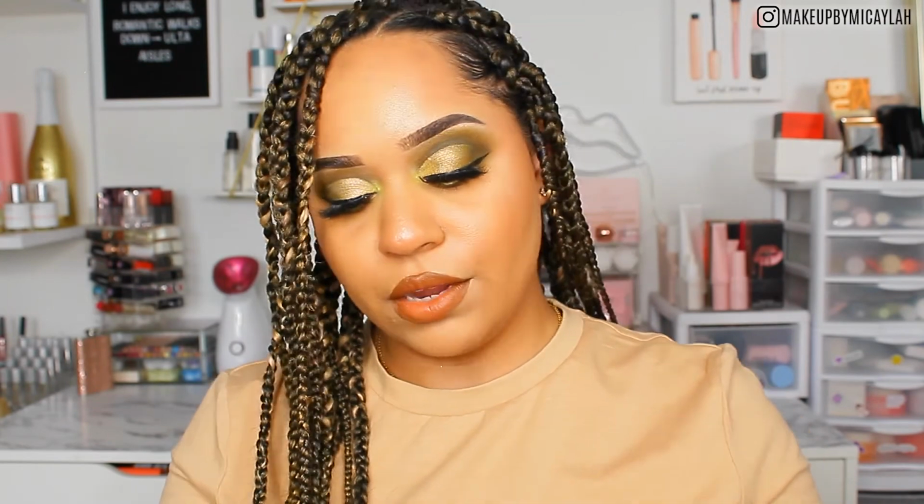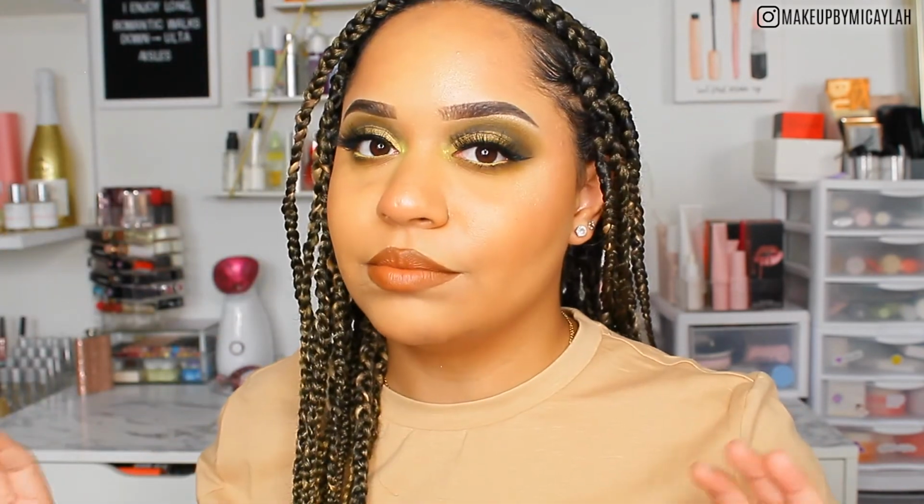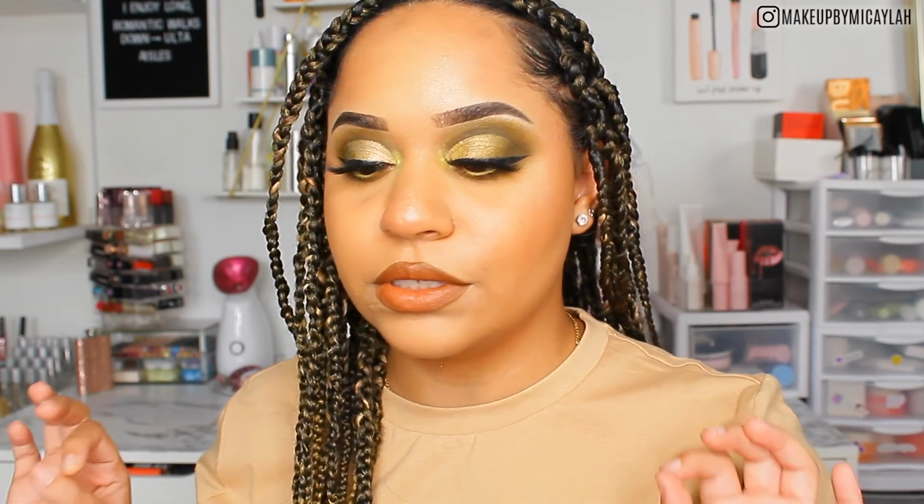This Shockwave eyeliner is about to go in the garbage because it irritated my eyes, so I'm just not gonna use it no more. Yeah, definitely prefer the ColourPop gel liners instead.